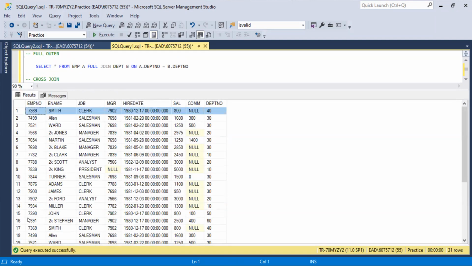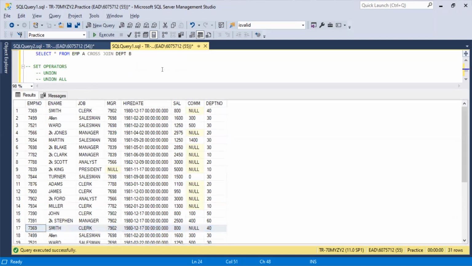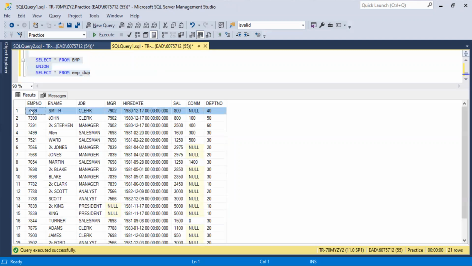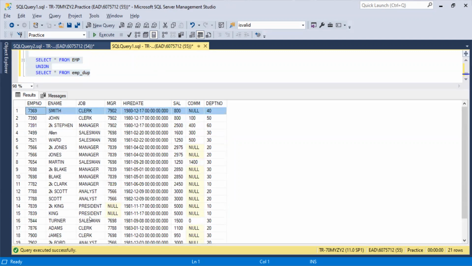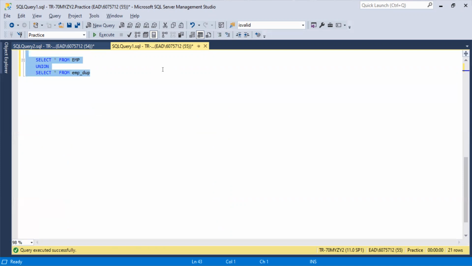If you see here, it has given the same record again in the 17th also. In union all, it will not delete the duplicates, but in union, it will eliminate the duplicates. You won't see the same record again here. Clear? So the difference between union and union all: union will delete duplicates, union all will not. Got it, John.